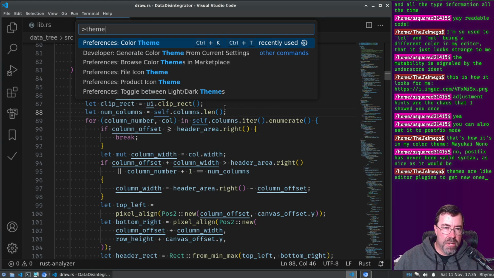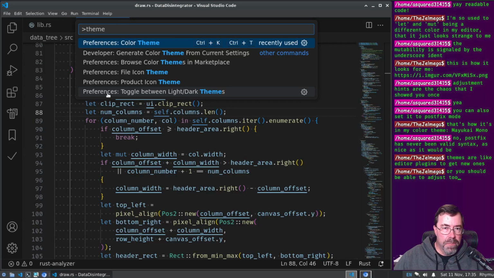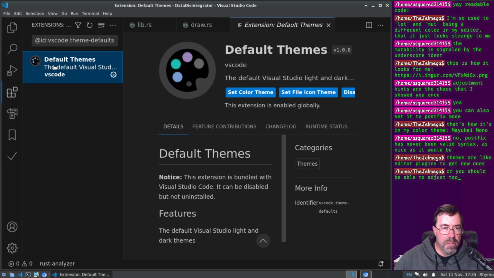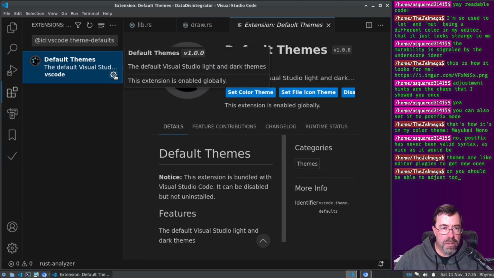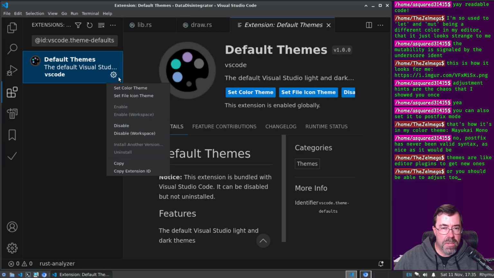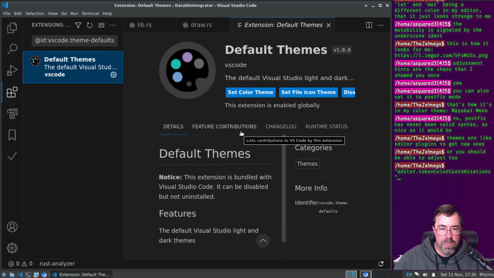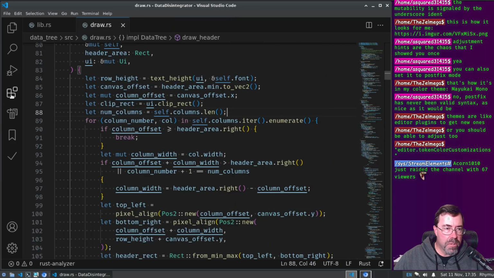I can't make a slight adjustment. I don't want to do that, I'll blind everybody. You should be able to adjust it, that's what I was hoping. So that manages the extension. Oh, here we go. I can set it. Yeah, maybe I do this next time or I look into it.